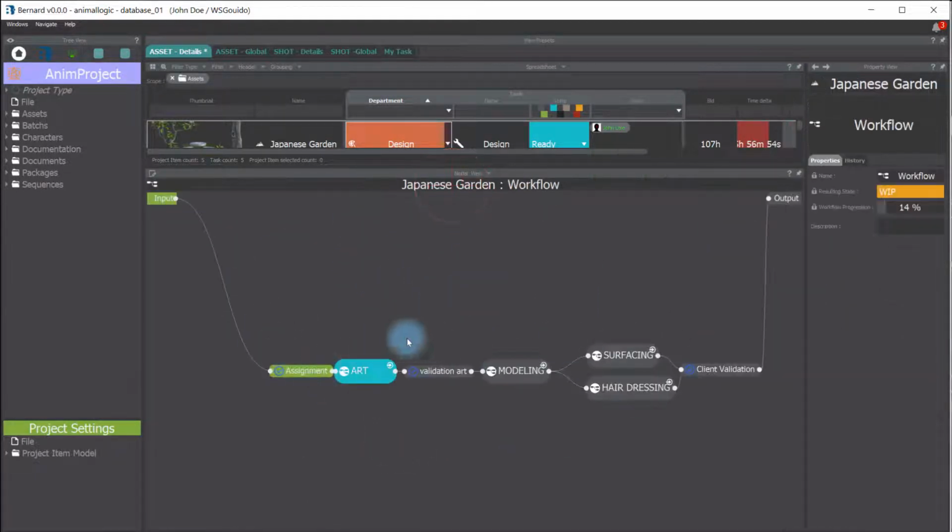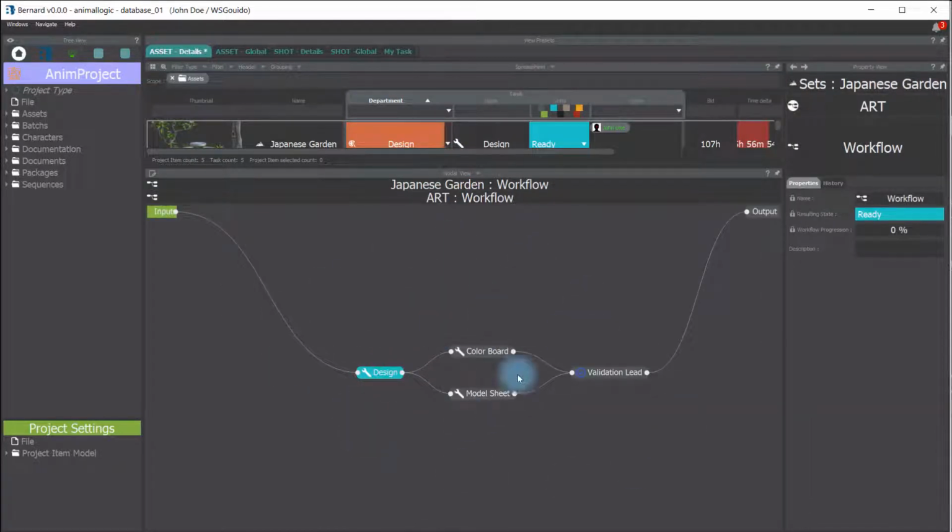I could show you other kinds of views. This one is like a compound. I go in it, and there I get the inside of the compound. There are many kinds of tasks, like human task, validation task, script task, and what we do is we describe the workflow, the way you want to work in the company, and then we connect every kind of task, script and validation, so people have a path to follow to do their work all along the day.